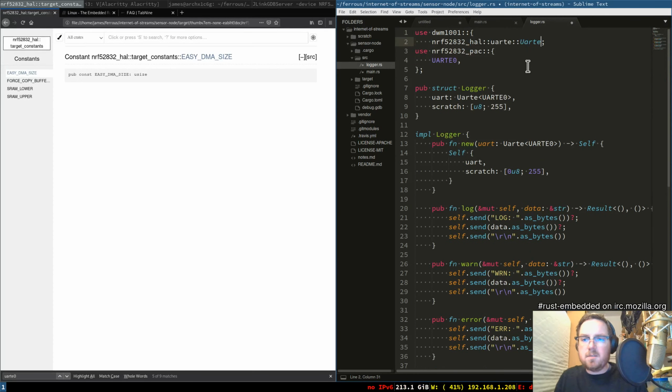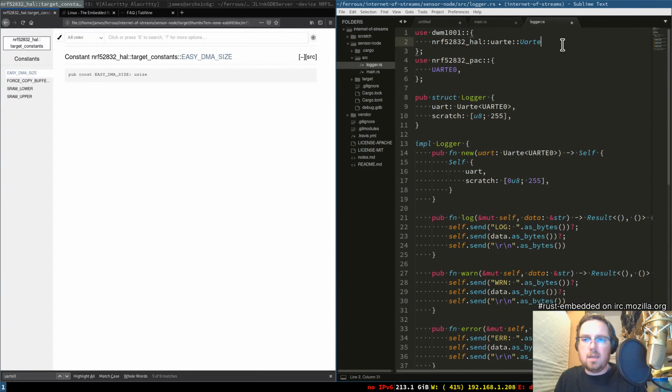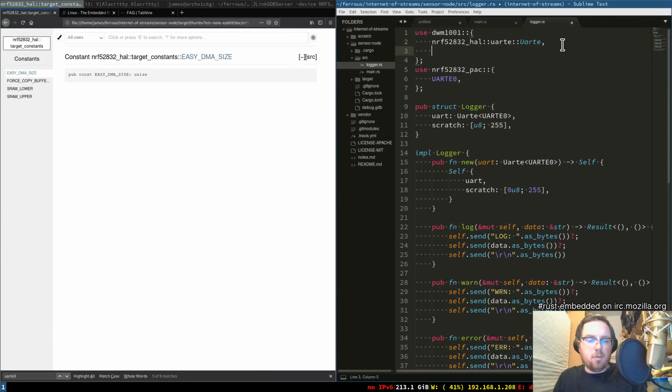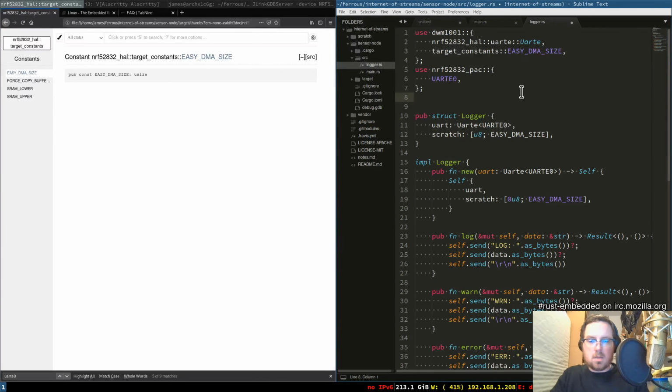Because we have different targets, if you wanted to port this to like the 840 or the 810 or something like that, target constants, EASY_DMA_SIZE. So instead of using 255, and I know I'm also going to need use core::cmp::min.